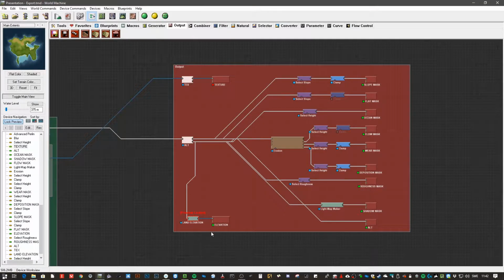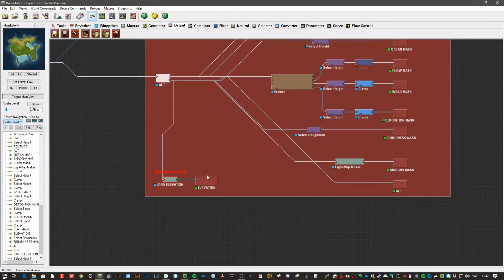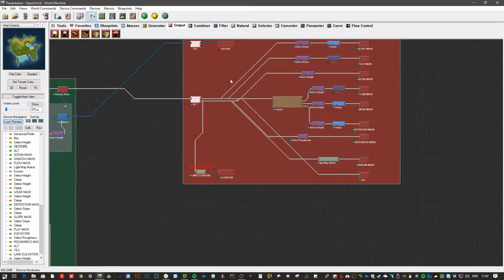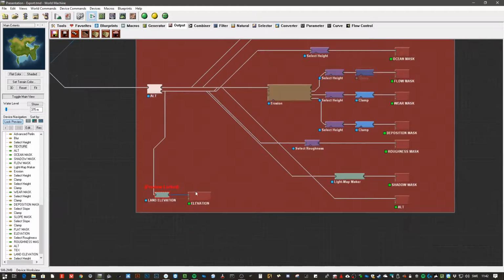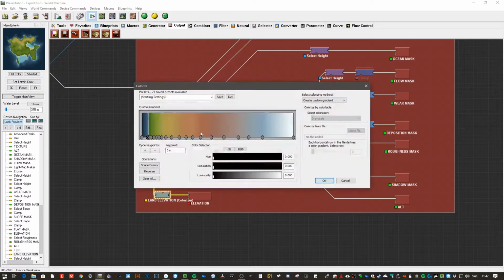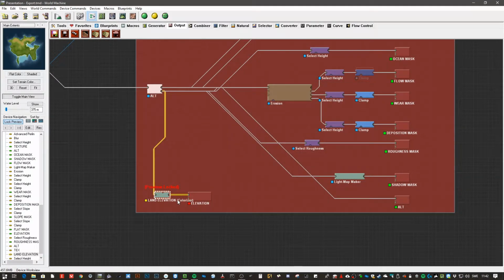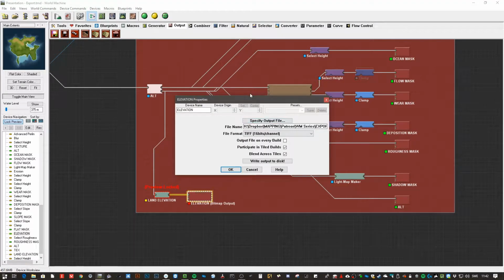I have a similar device here for elevation, for if I want to color code it. The texture up here simply exports the texture map we generated here. But sometimes I just want a simple elevation coloring, and then I create that elevation coloring here using a colorizer, and then I use a similar output device, the bitmap output, just like in the texture.